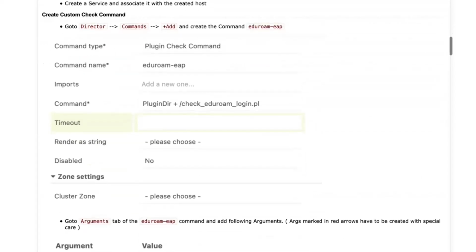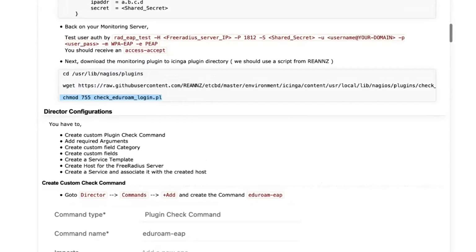The command should be exactly something like this: $PluginDir$, which is a system variable used by Icinga, and then /check_eduroam_login.pl. That is the file name which we downloaded.